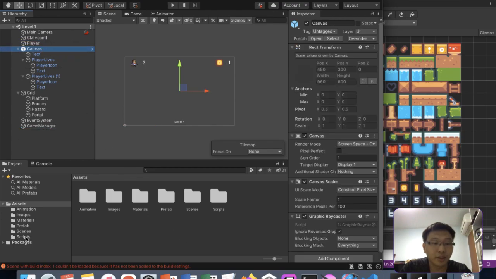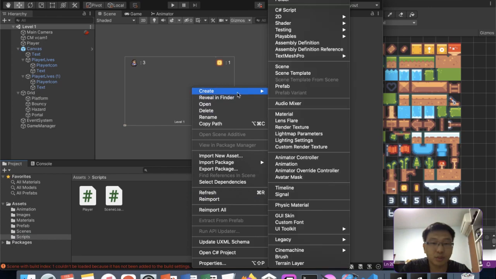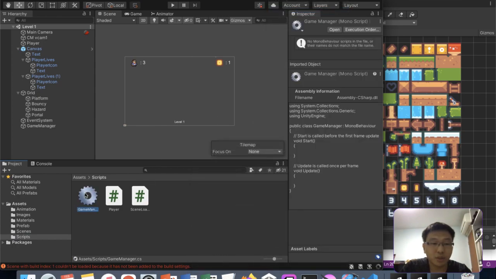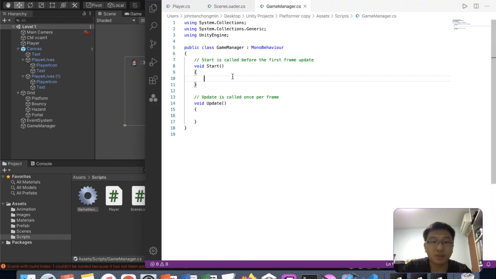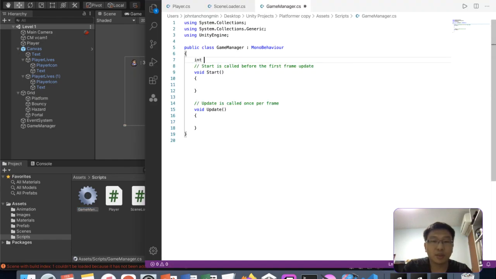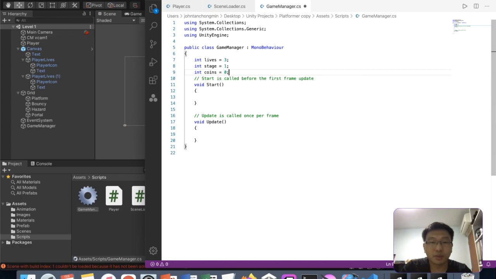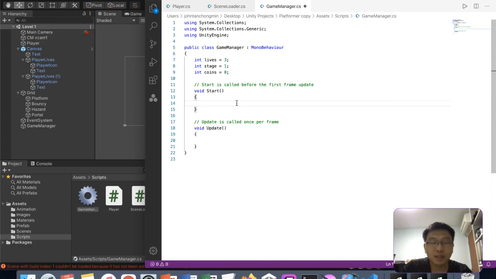Yeah. All right. So in the script itself, let's create a new script called game manager. And this game manager will control the player lives and everything. So once we start this, let's start with 3 lives. Stage will be 1, and coins will be 0. Okay, so like this.